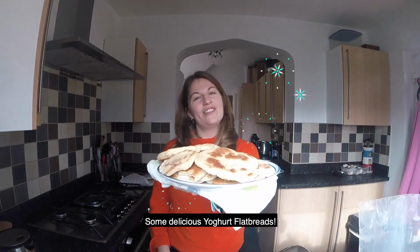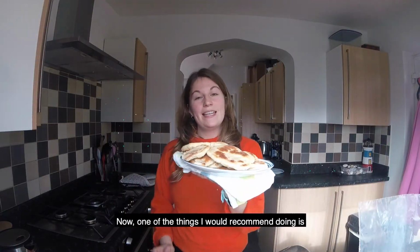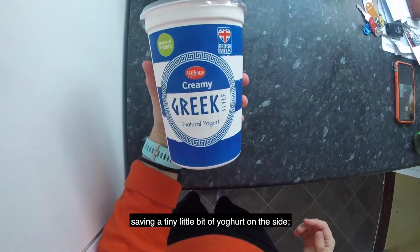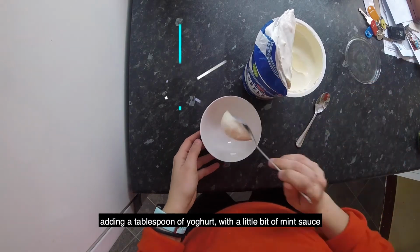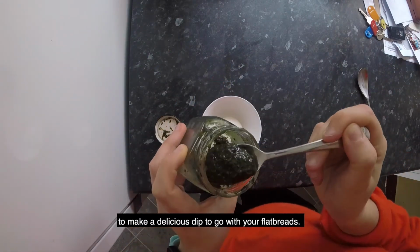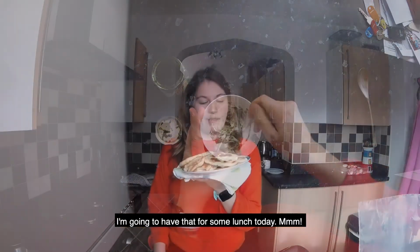There you go, some delicious yogurt flatbreads. Now, one of the things I would recommend doing is saving a little tiny bit of yogurt on the side, adding a tablespoon of yogurt with a little bit of mint sauce to make a delicious dip to go with your flatbreads. I'm gonna have that for some lunch today.